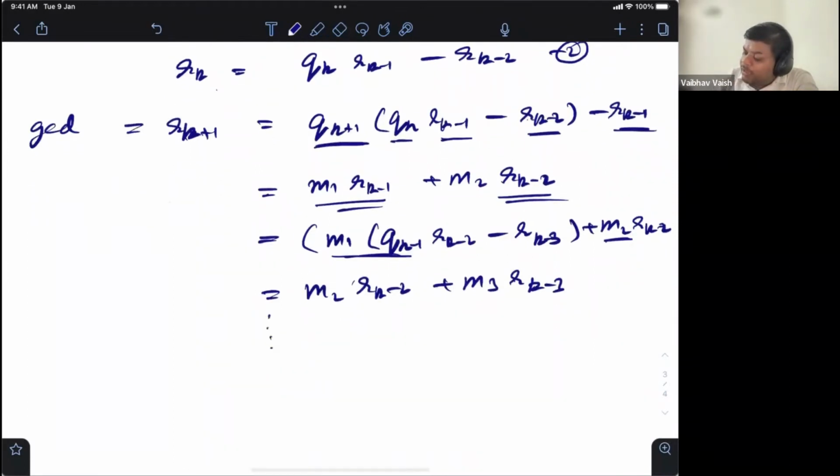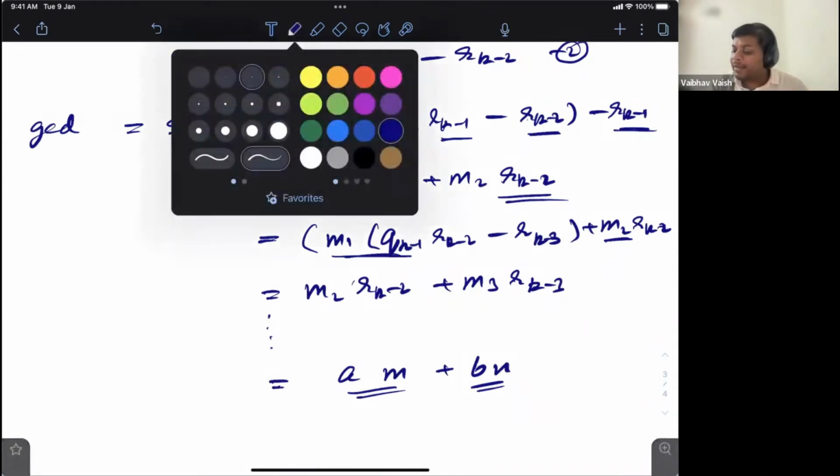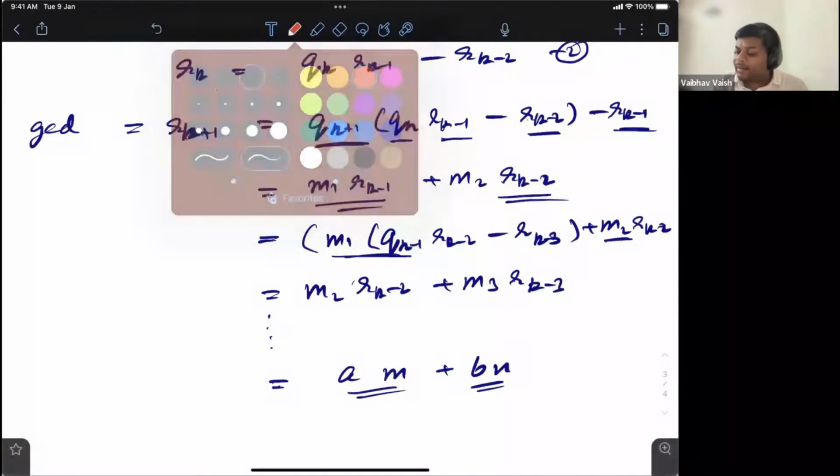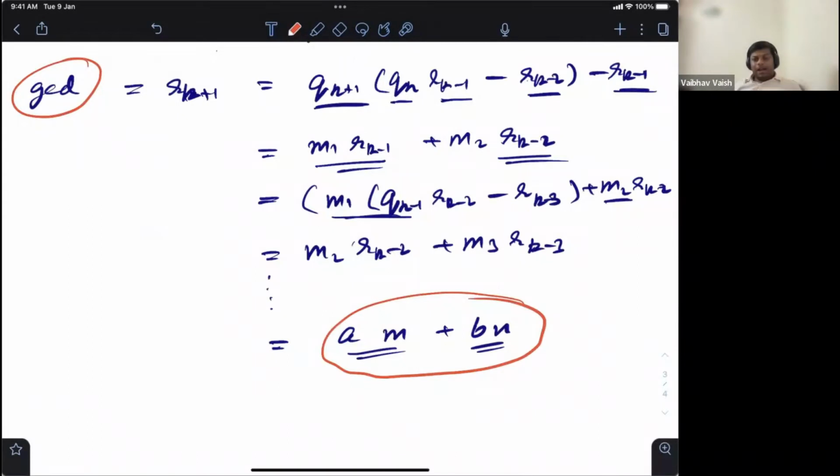You can keep continuing this, and eventually what you will get is some number, I do not know how much, times M. So okay, I'll call these constants M and N. AM plus BN. Okay, where A and B are integers in this case, because we are talking about factorization in integers, or if we are talking about factorization in polynomials, these are polynomials. And this is a very useful thing. It says that GCD is actually a linear combination of the numbers you are computing GCD of.